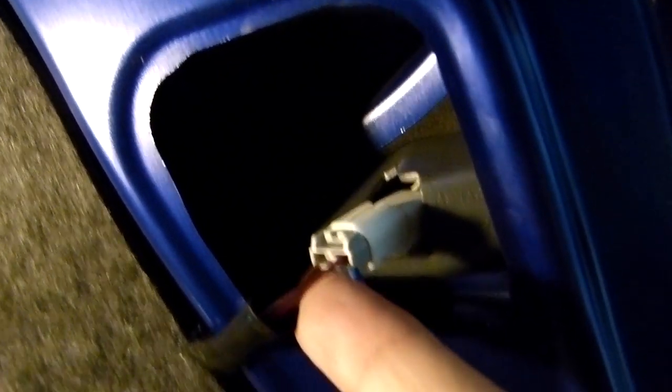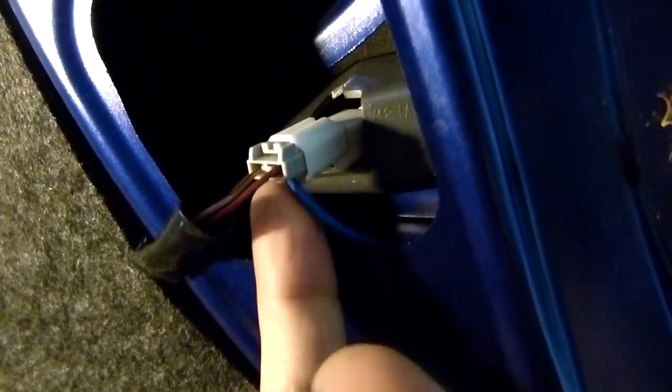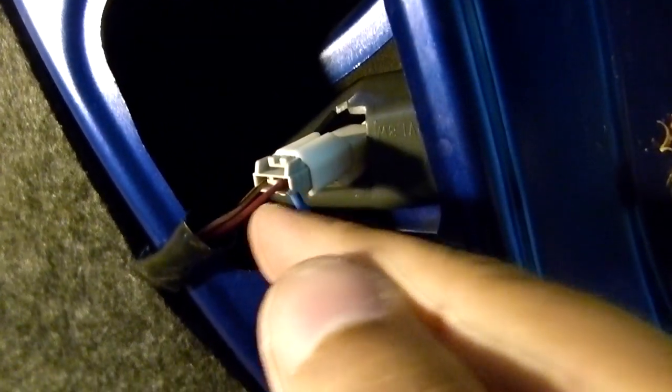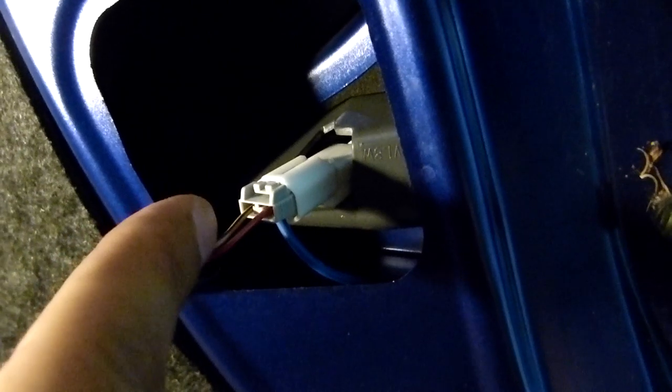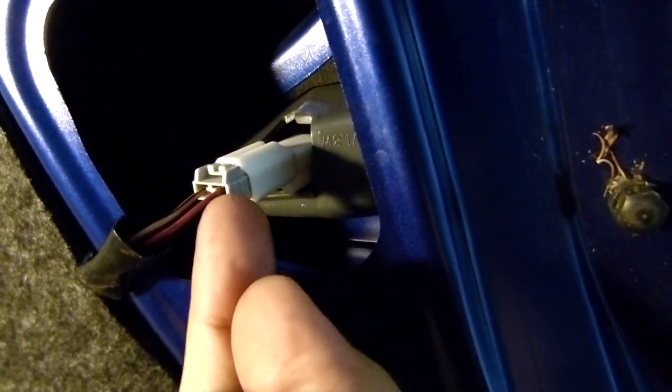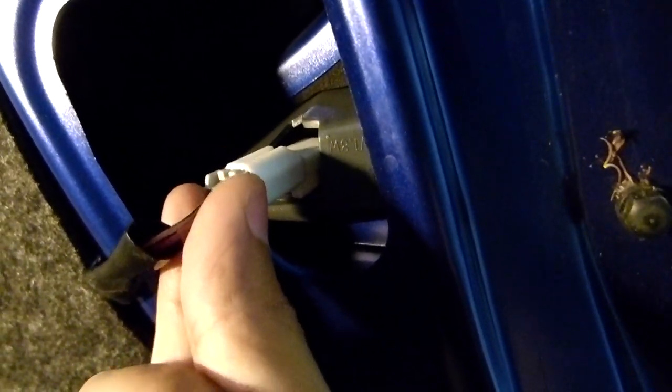Alright, so the connection is there. This is for the reverse. Everything is very easy. All you have to do is leave the cable inside the connection with the plug, and then remember not to put it on the cable with the black line. Put it on the other one, okay? This one is the red one. And then after you connect it, just slide the connection back, and that's it.